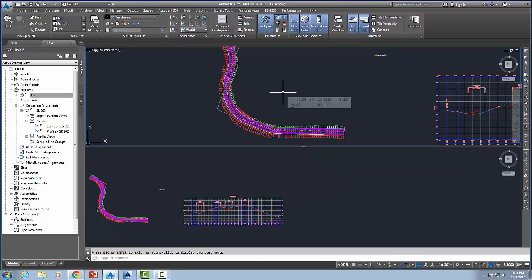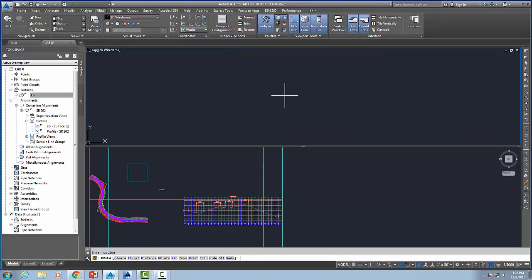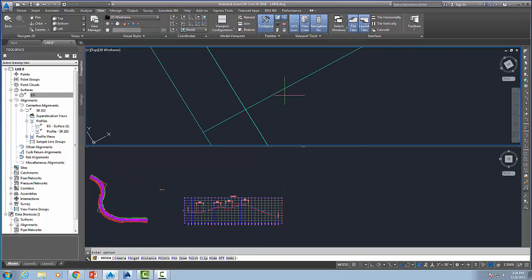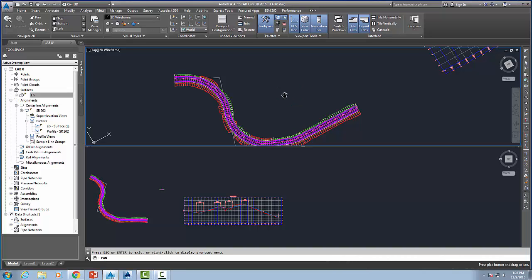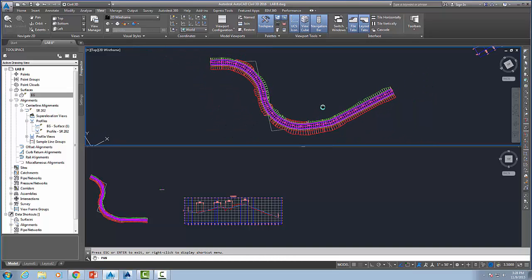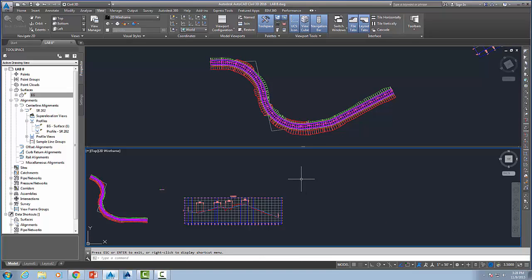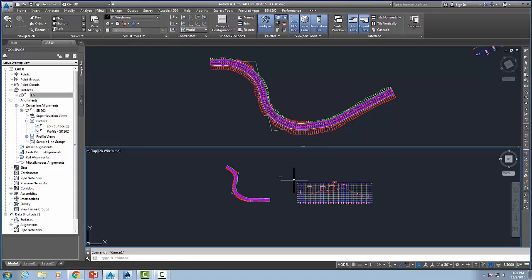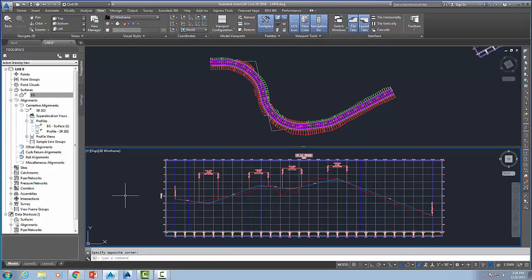And we're going to do a little twist here. So I'm going to go into a command called dview. And you don't have to do anything, just hit enter. Go into TW for twist, and we're going to twist this 30 degrees and then hit enter again. What we've done is kind of rotated that view. So it gives me a little bit bigger picture. Okay, I'm going to come down here now, make this guy active, and I'm going to zoom this guy in, and we'll see what's going on. So we can kind of see both together, and this would be what we would call plan and profile view.